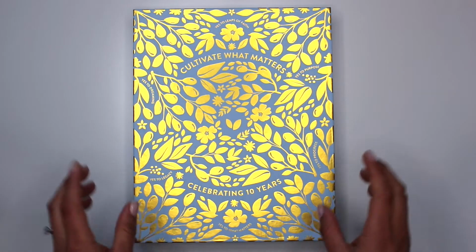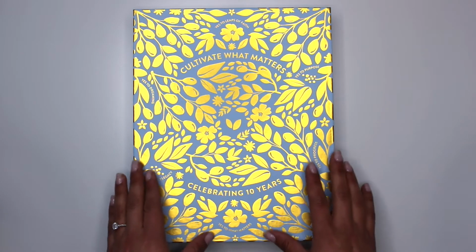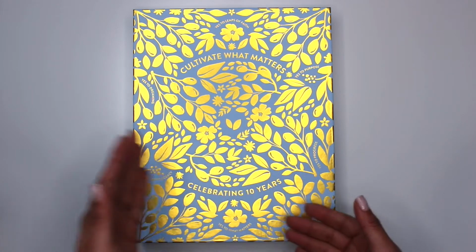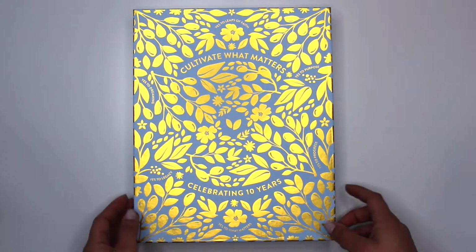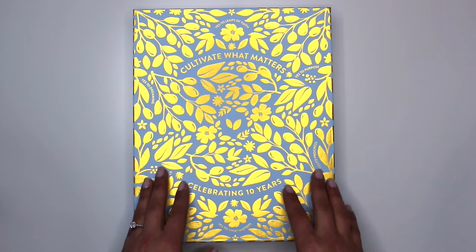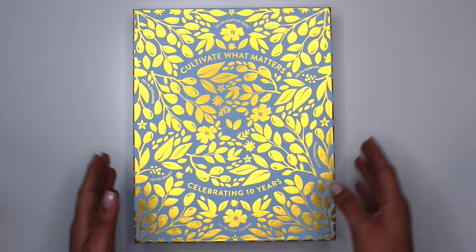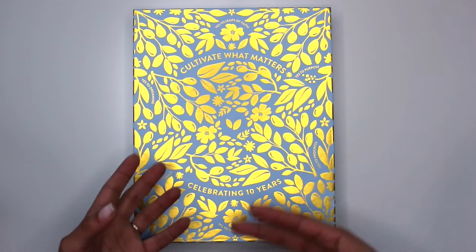I'm interested in looking through the power sheets as well as the Moxie Life planner because I'm looking for something that I can have for the entire year as I work through some of these big goals that I have. Since I haven't used the power sheets in the past, I won't be able to compare them to past power sheets, and because I haven't actually worked through these power sheets yet, this is the first time that I am seeing these pages and these spreads. I'm just going to give you my initial impression.